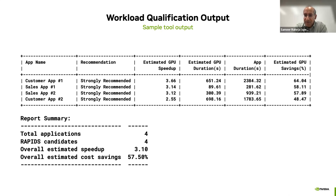You may want to consider the total cost of ownership of your job by considering the job frequency to see which jobs might give the most cost benefit if they're sped up by the GPU. So if you've got a job that runs every 15 minutes and gets some amount of cost saving, but you have another job that runs daily and gets another amount, your 15-minute job might be the one to focus on even if it's a slightly less cost saving for an individual job, because you may accumulate savings over the course of time. And we're working to enhance our tooling to infer frequency based on what we see in logs, so we can recommend accordingly.